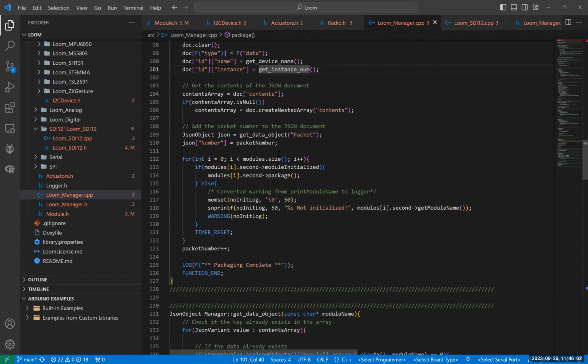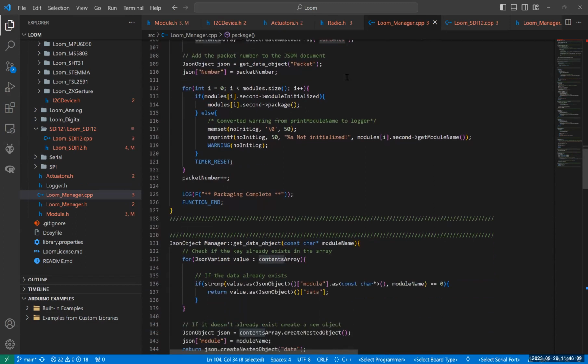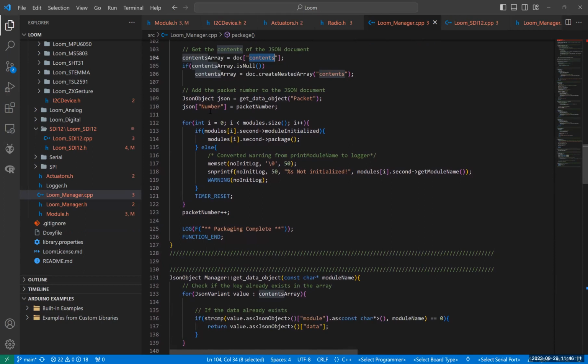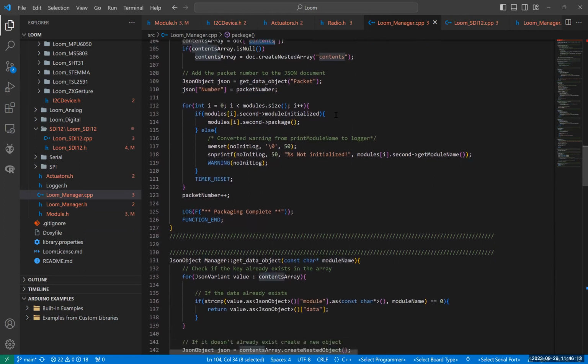Then all of the sensor data is stored inside another contents array that is populated based on whatever sensors you're using. Then you call the specific package function for each module, which has its own specific implementation.